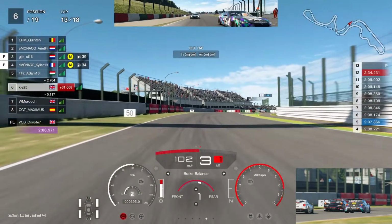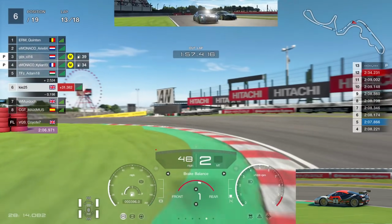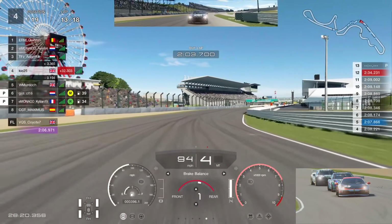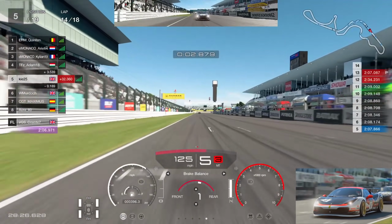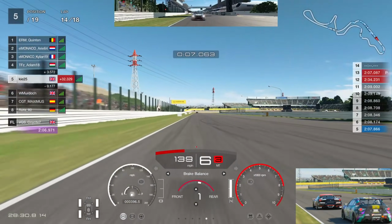Can we manage to do this? As Will goes for a bit of a lunge up the inside, we're trying to give him space as well there, but we have to take a line through there that's reasonable, otherwise we'll end up going off the track completely. But yeah, a bit of a lunge from 2 cars back. It wasn't too bad. I think he braked possibly a little bit late and then just tried to turn it into a lunge, but we managed to hold on to that position there in P5 now.